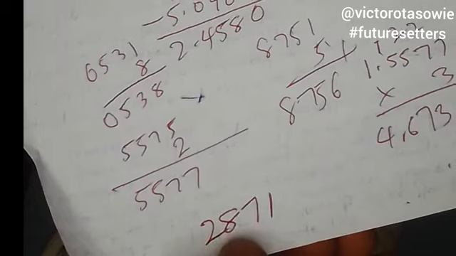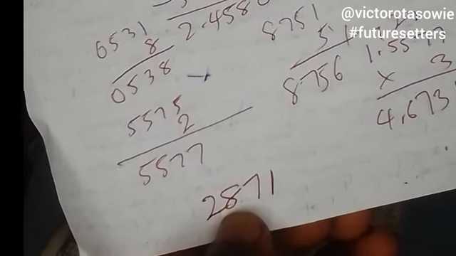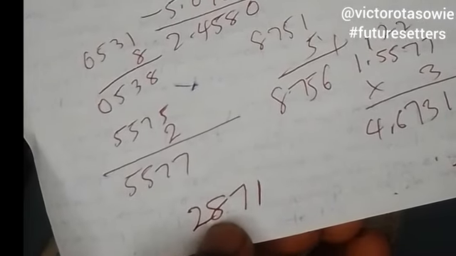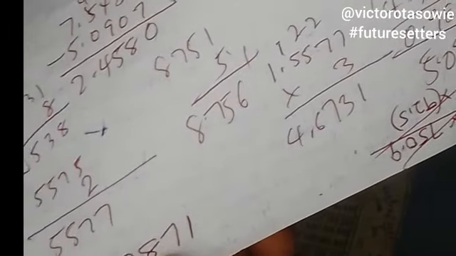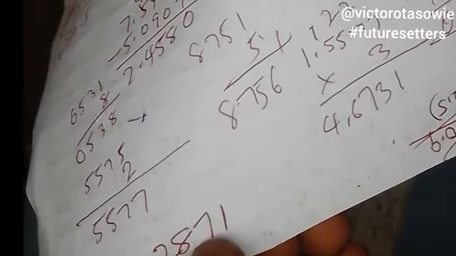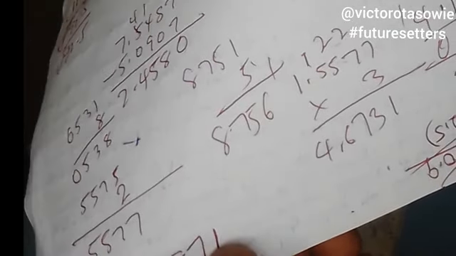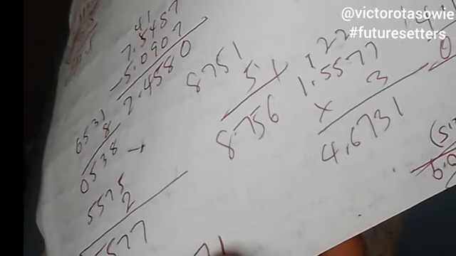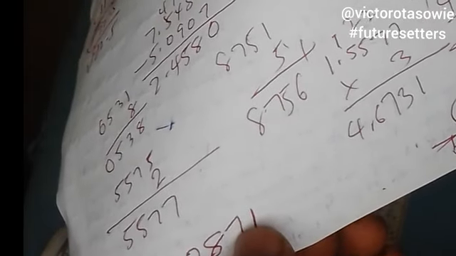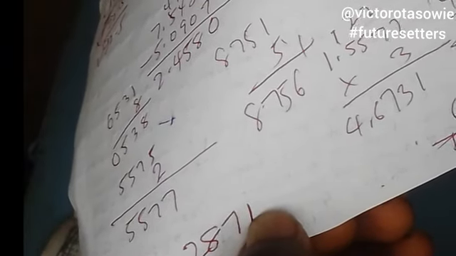So if the decimal point is 2 points, it indicates that it's in standard form. That means the answer is 0. The number in front here is 0, but the number here we have is 2. So if it is 28.71, it indicates that the number here is 1. That's raised to power 1. If it is here, it indicates that it's raised to power 2. If it is here, it is raised to power 3. So since it is 2, the answer will be here. So that means the answer will be 278.1.